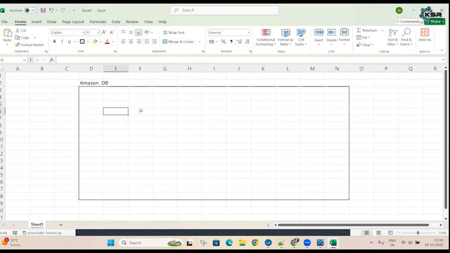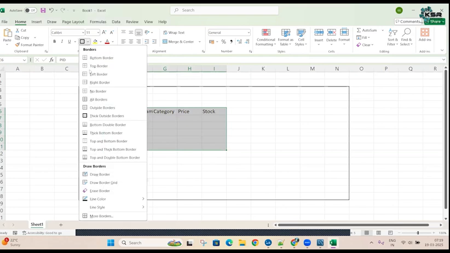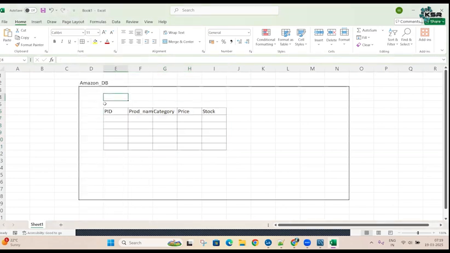Now you want to create a table. Let's see, we will create our first table, something called Amazon products. Okay. For that, we'll have PID, which is nothing but product ID. We'll say product name. Then category, which category it belongs to. And let's say price. Another one, let's say stocks, whatever stocks we have. Now let's assume we have created our first table, and the table name is Amazon products.